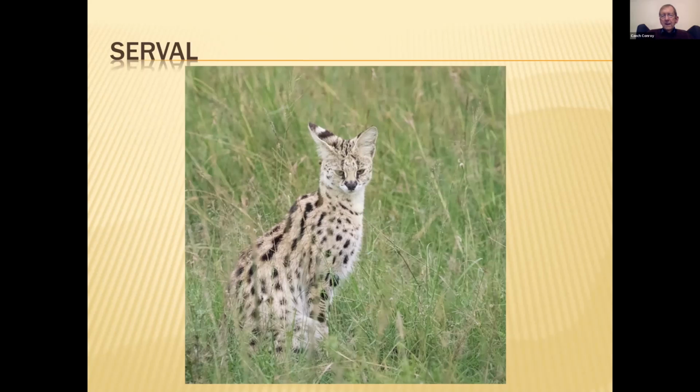It's not that they're rare necessarily, far from it, but their small size means that they can be in that long grass and you just wouldn't know that they're there. I think it's a bit bigger than a domestic cat, a bit longer, slimmer. And they're very good at leaping into the air and pouncing on birds, as is the caracal. But they're generally shy and don't show themselves. This one's got a bit used to humans, I think, being not so far from camp. And we saw it on a couple of occasions.